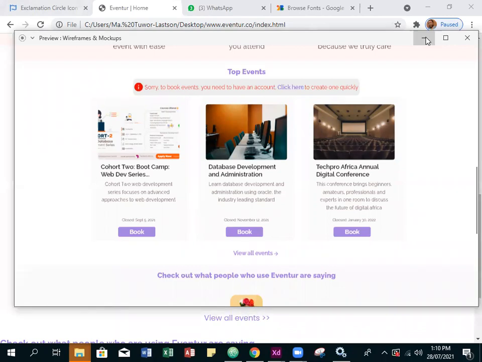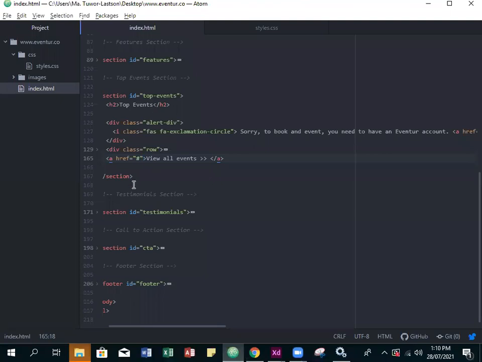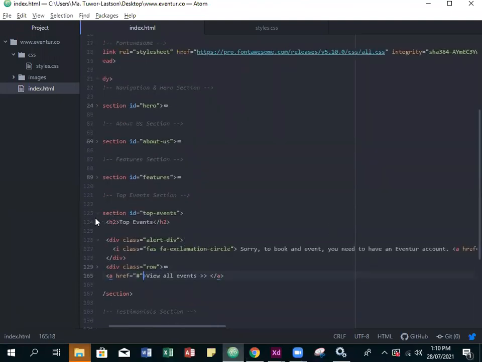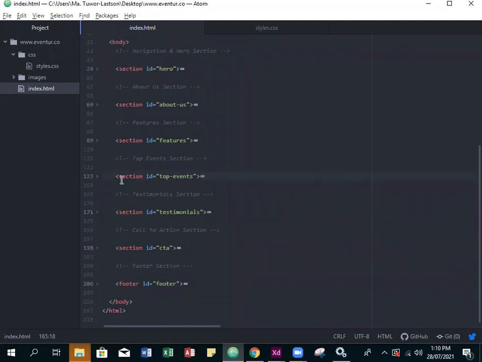And the next thing we need to do is to scroll down here. We get to the next session, which is the testimonial session. So we head back to our code, and then we collapse SQL and collapse the event session, and now go to the testimonial session here.